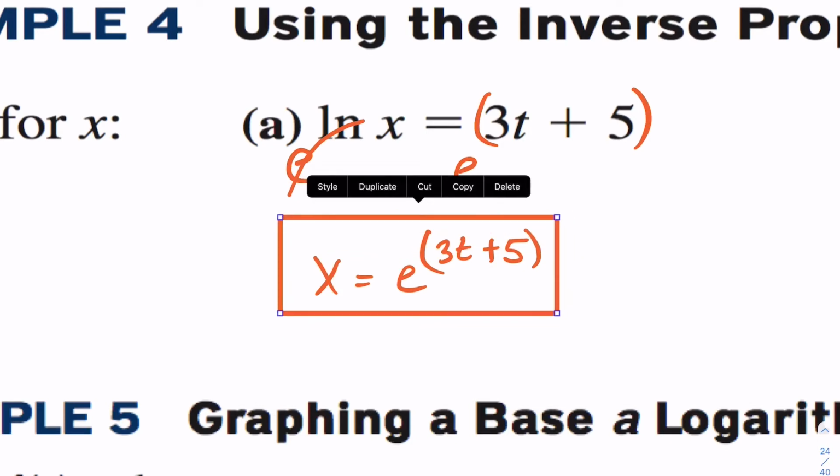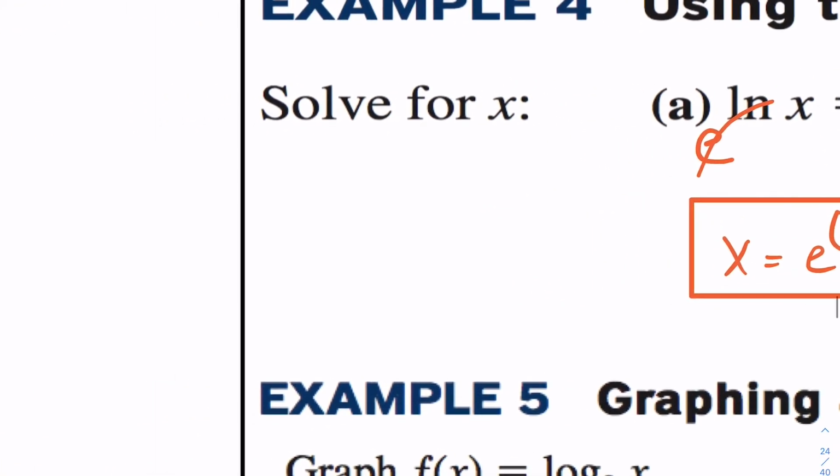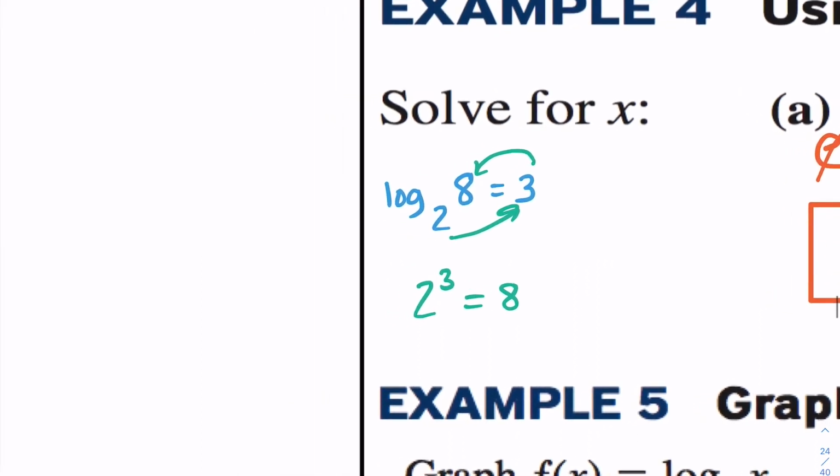Okay? Exponentiating. Let's do this one in a different way. Remember when I had log base 2 of 8, and I asked you what that equals, and you said it's got to equal 3, because 2 to the third power equals 8? I call it the circle of life. But here we are, 2 cubed is 8. The same thing is actually happening here.